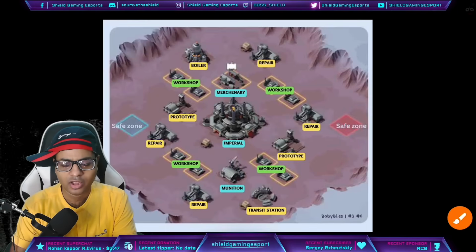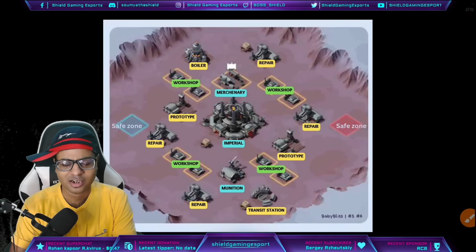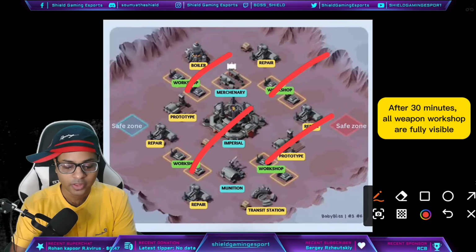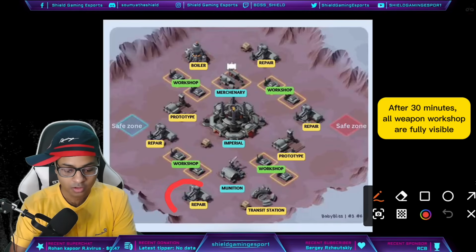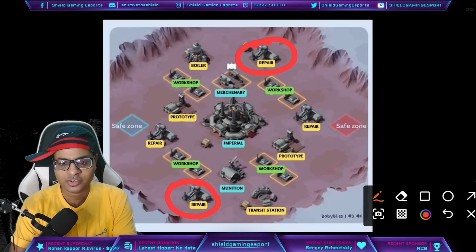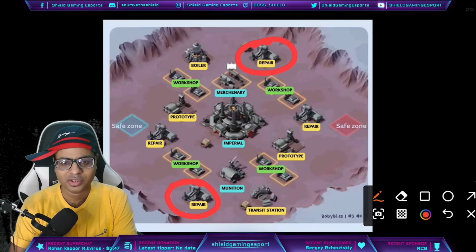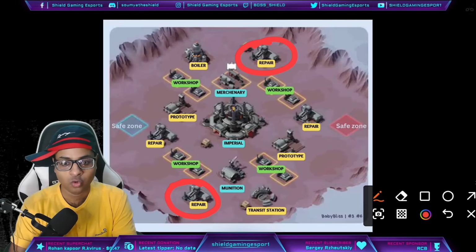Now low spenders are pretty much similar to free to play, but they are a little bit stronger. So if you are a low spender, you can target the weapon workshop whenever they are coming on the map. You can target this building, plus when the battle starts, you can go for this repair facility, this one and this one. I have never seen any big player going for these two repair facilities. So if you are a low spender or some weak free to play, you can target these two repair facilities. Very small number of players go for these two repair facilities.